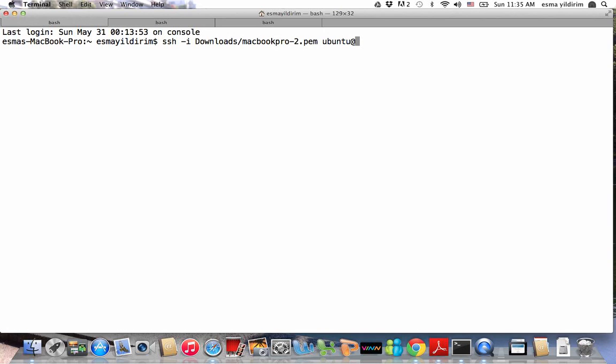The user ubuntu at the IP address of the first machine.